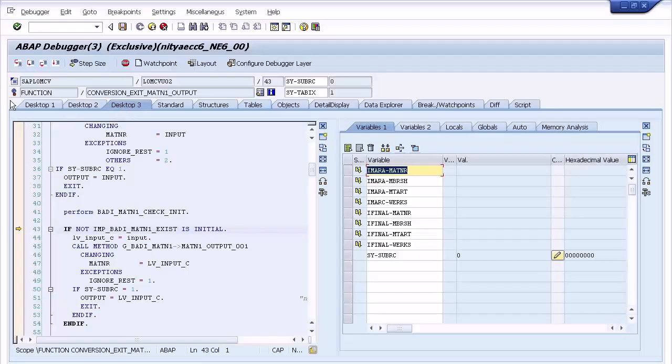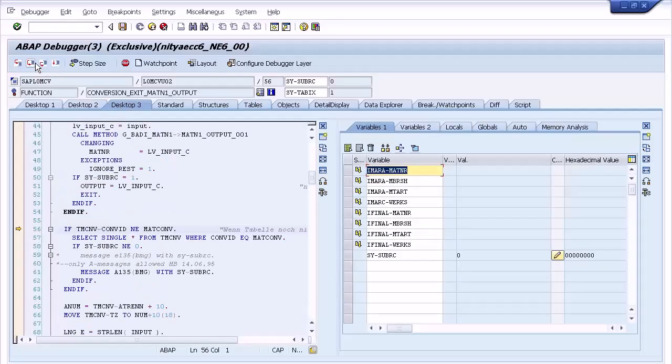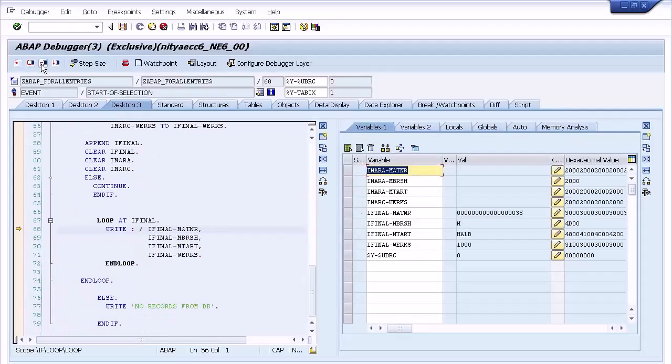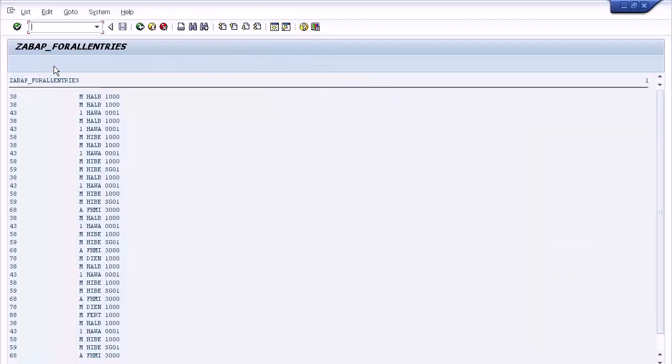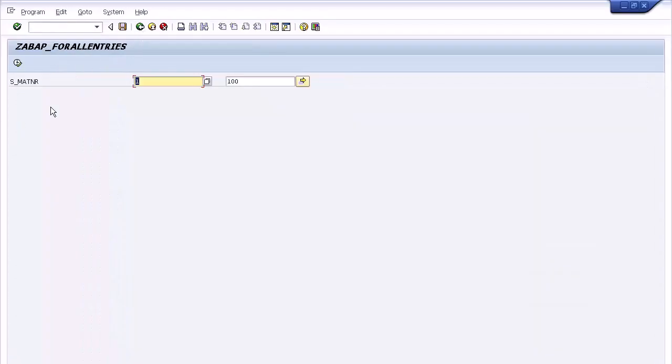Right click on enter. One row is added. If you keep on pressing F5 like this, one row is added, then like this it will execute. Go to desktop 3, row wise, then press F7. Right, come out from the loop and it is printing. So once everything is moved, it goes for printing. From that it is printing, so that you'll get output like this.